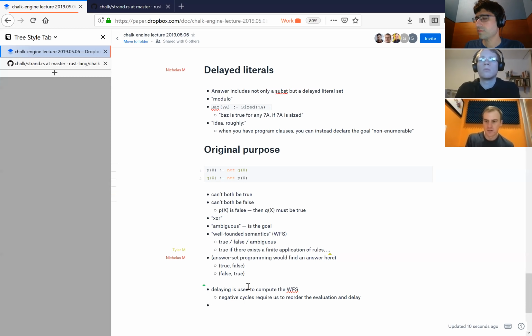Is that accurate? Actually, in that case, no, that's not quite accurate. I didn't really cover what happens if you don't get an answer when you encounter a cycle, a positive cycle in particular. When you encounter positive cycles, you can put the strand to the side and see if you can find any more answers.